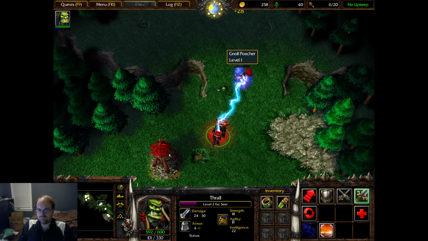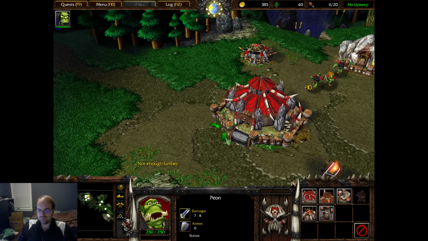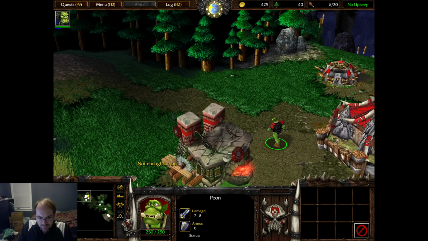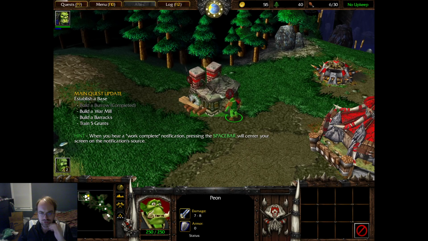Something else I thought was interesting with this version is it looked like if I try to build a war mill, the actual war mill building itself is translucent. I don't think that the building placement cursor is translucent on The Frozen Throne. I think they changed that back so it was just a solid image.